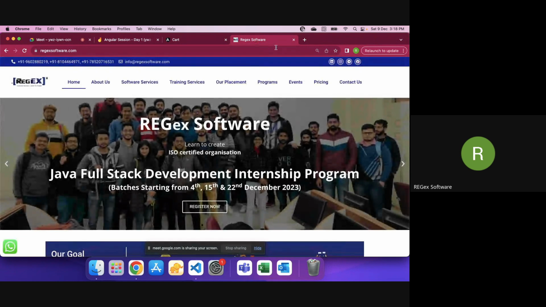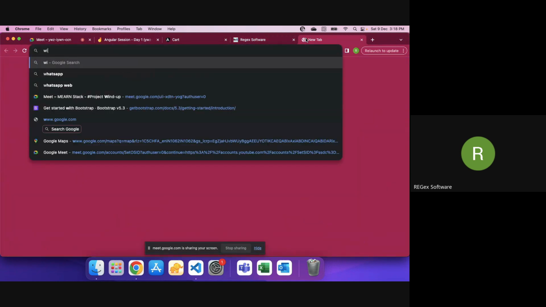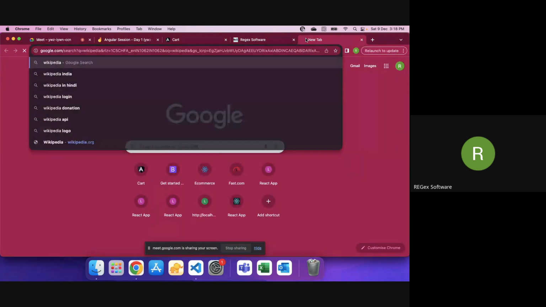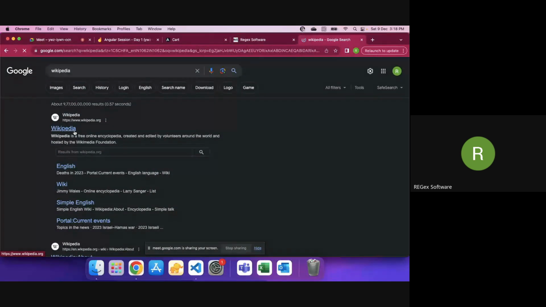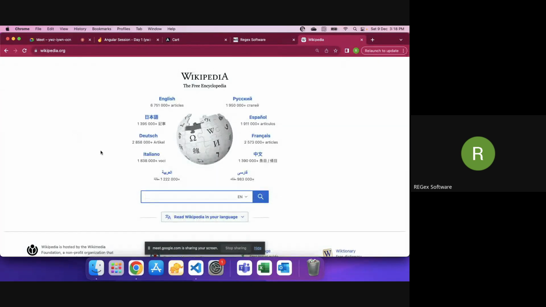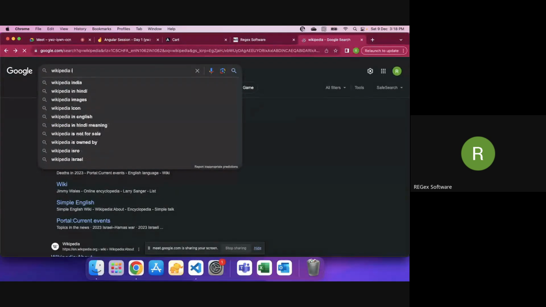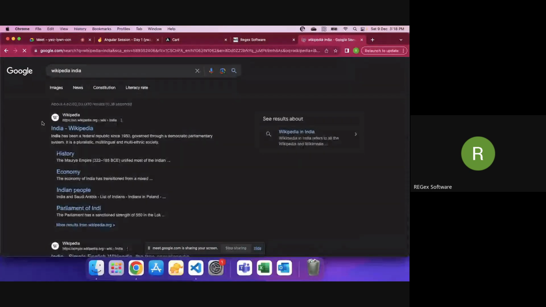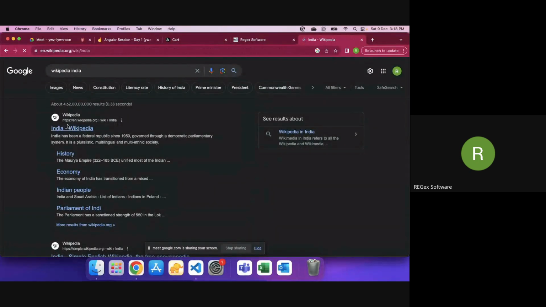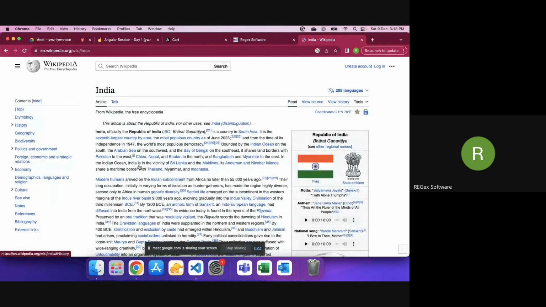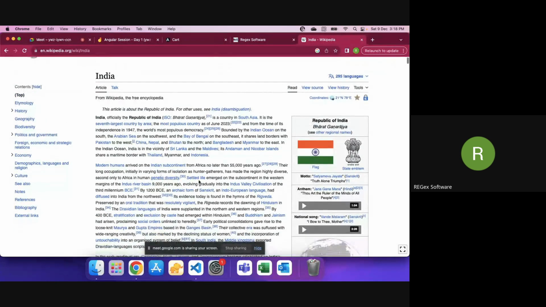For example, if I open Wikipedia, let me open the India Wikipedia page. This information is static. It's not changing.